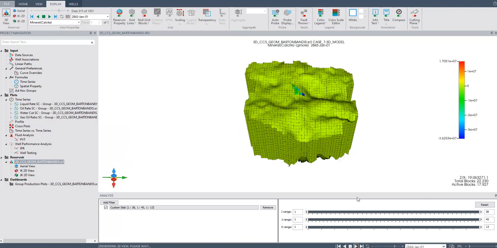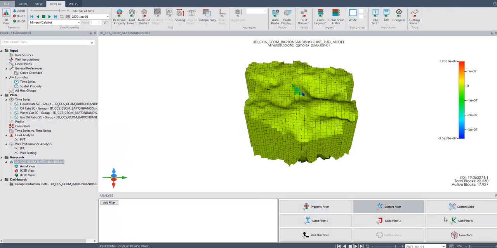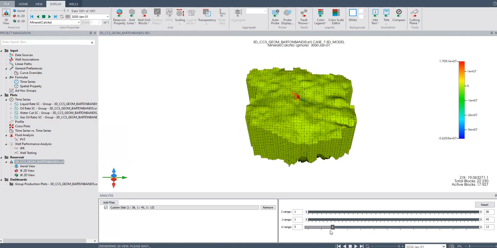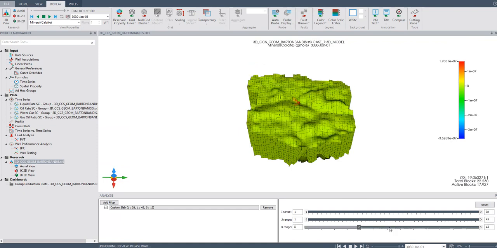So let's try, sorry, so that you can see custom slabs. We can filter or put ranges for IJK. So let's do some checking. If I change the range for I, you can see we will filter some I directions there. And if it is J, then it will be like this. And if it is K, it will be like this. So you can see the profile, the distribution at each layer.